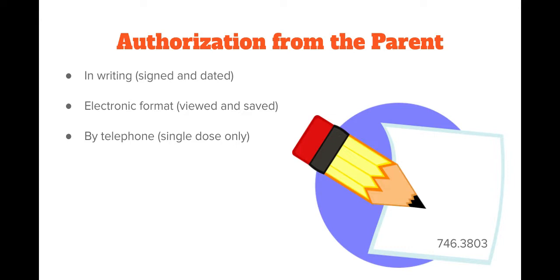This authorization is good for 1 year, but your facility might have a different policy than that. By the minimum standards, it's good for a year. My child care facility, where I train our staff, we actually have the parents fill out a new form anytime a child moves rooms or ages up into the next classroom. So we definitely have them do it more often than a year, but that form is good for up to a year.